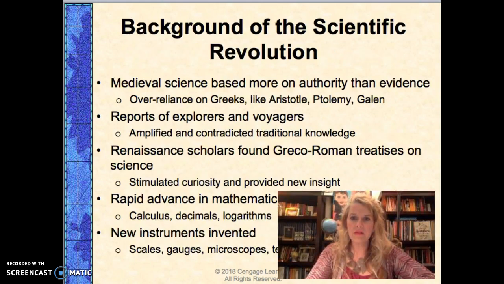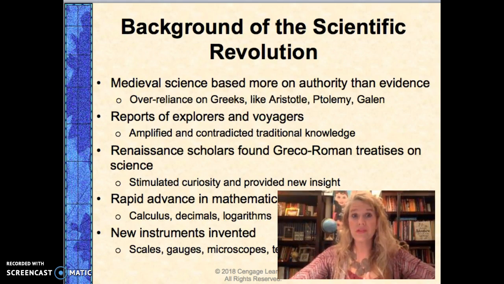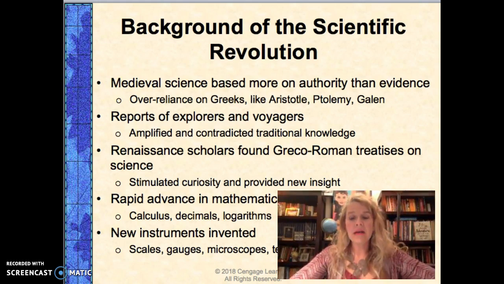Background of the scientific revolution: you have to understand it's called the Dark Ages in Europe for a reason, because the church had such a hold on knowledge. And most of these enlightened thinkers said the problem was ignorance. Like one of my favorite French philosophers says, knowledge is power, and whoever has the knowledge and won't let it get out has power.